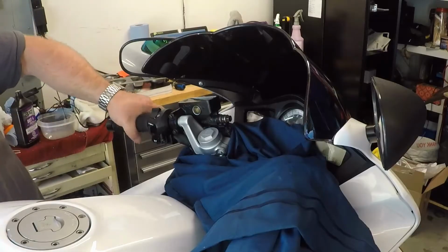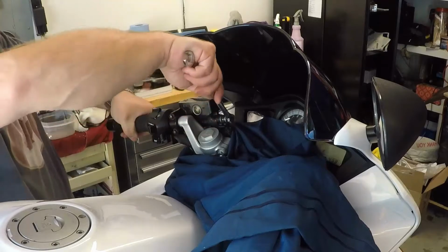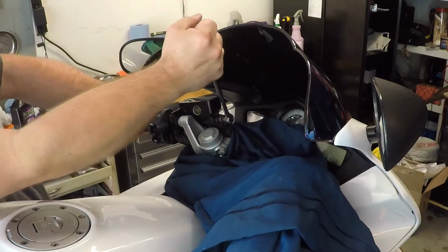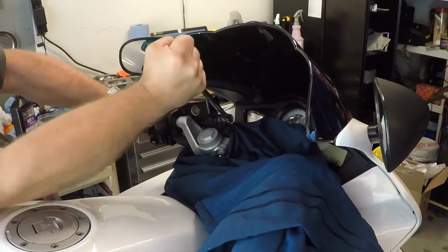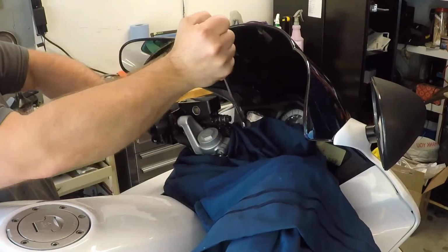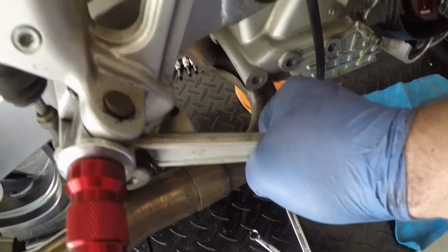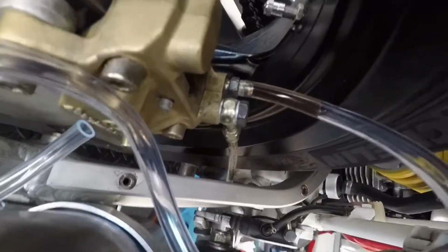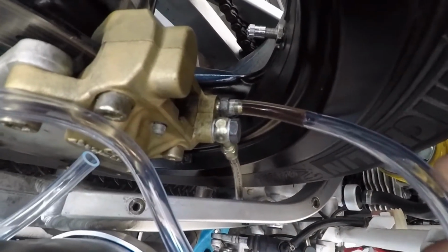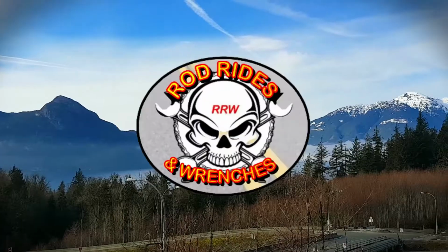If the fluid's not moving from the master cylinder, then there's an air blockage at the cylinder. You have to bleed the cylinder at the hose before the fluid will move into the rest of the system. Having a friend assist by holding the brake or clutch lever while you release pressure and then tighten the bleeder valve up before they release that lever can speed things up when you have a problem bleeding your hydraulic fluid.